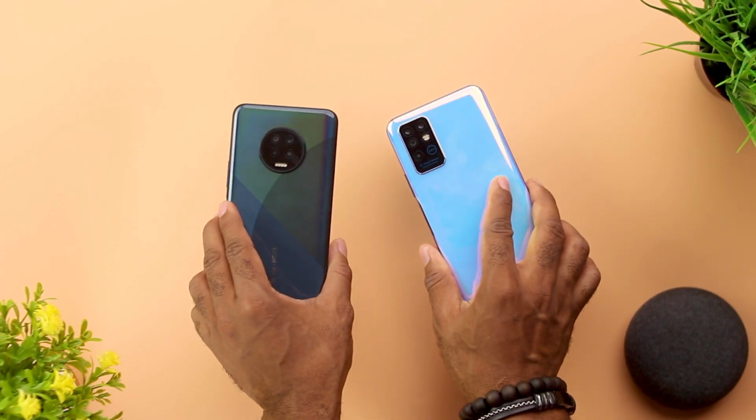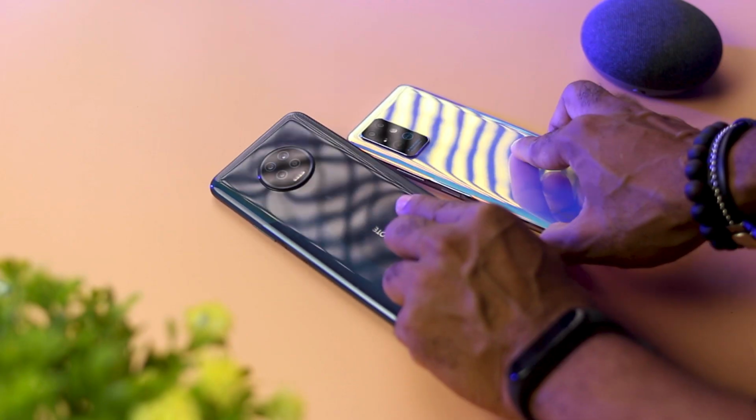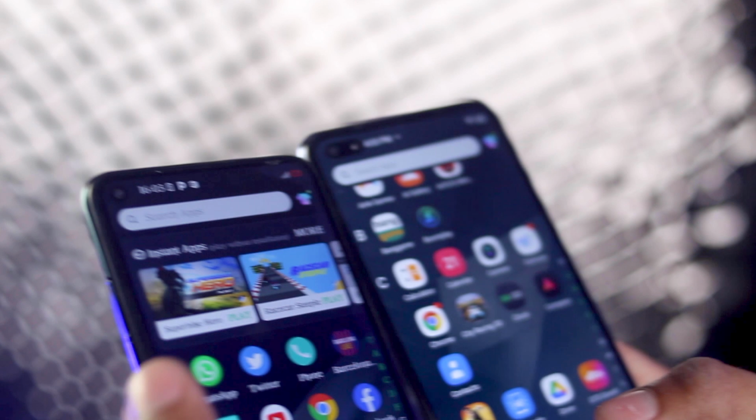Now for the final verdict, which should you pick between the Infinix Note 8 and the Note 7? If you already own the Infinix Note 7, there's no huge reason to jump ship right now. Performance on these devices is about the same. All you get is a slight battery bump on the Note 8, a refined camera system, upgraded with an additional USB-C, which is a good thing. But I don't see the point selling off your Infinix Note 7 for the Note 8 right now. I'd rather you wait on the Note 9, which comes sometime next year.